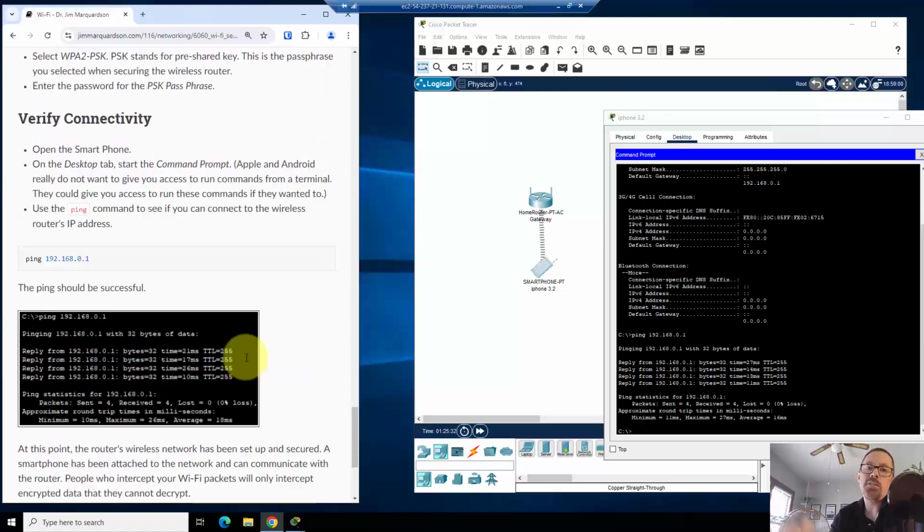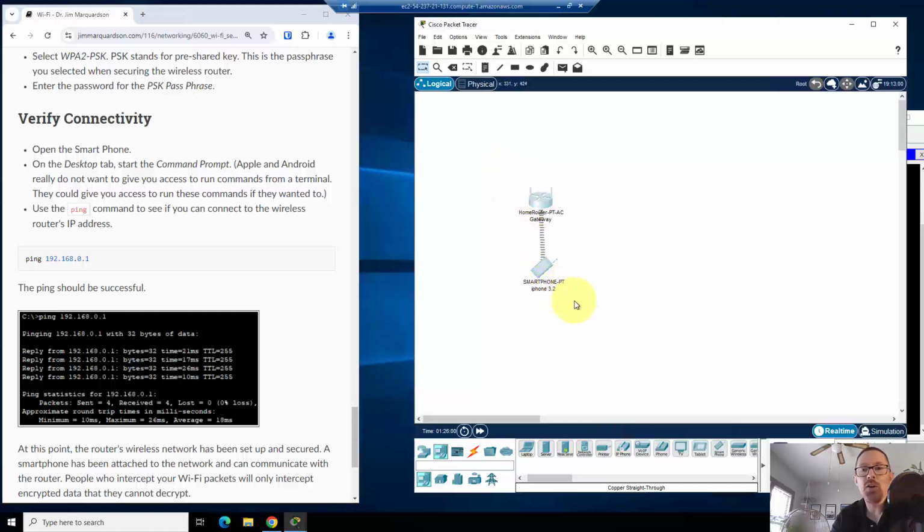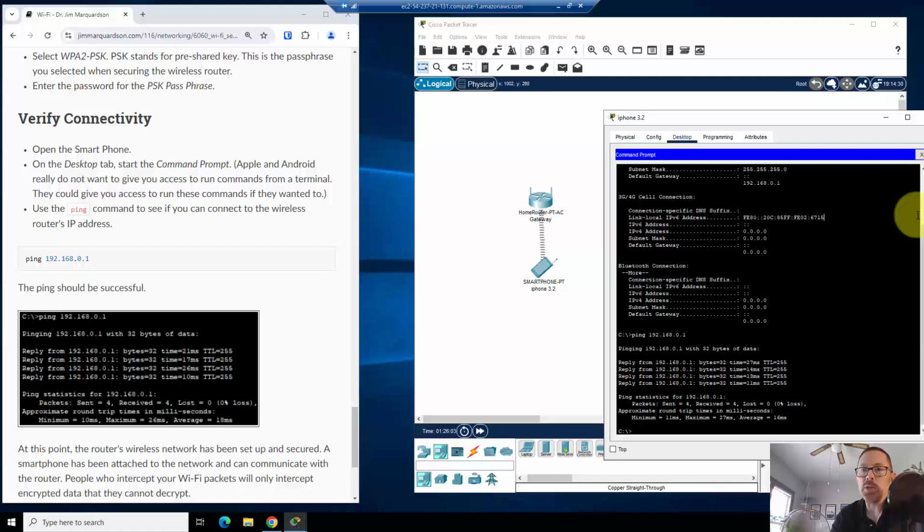So we set up our Wi-Fi router. By default, it was insecure, so we had to go into the wireless security settings. We chose WPA2 with the pre-shared key, because that's the strongest level of security that we could get as home users because we don't have a central directory. If we had a central directory server with user accounts, we could have used the enterprise mode, but for 99.9% of us working on home networks, this is the way we're actually going to do it.